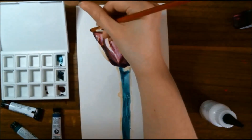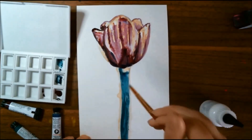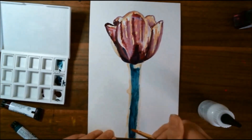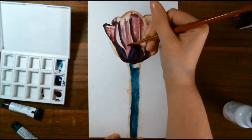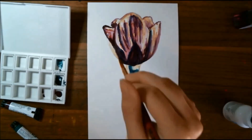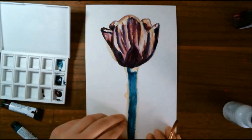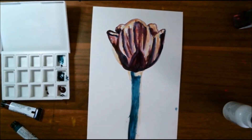I do a little bit of an outline for the petals past the areas I want to stay white. At this point I start layering the Mayan blue genuine over the stem and pulling it into the petals as well. For areas where I want it really light, I'm pulling in a lot of water. There's a bunch of water laying on the paper and it's not quite dry yet, but even so I'm still able to pull in some nice lines. I used to hate watercolor but now I enjoy it — I like how it flows and I love some of the beautiful mistakes you can get with it.